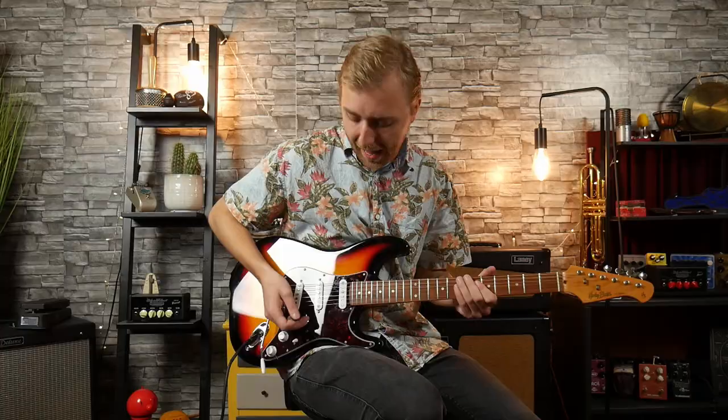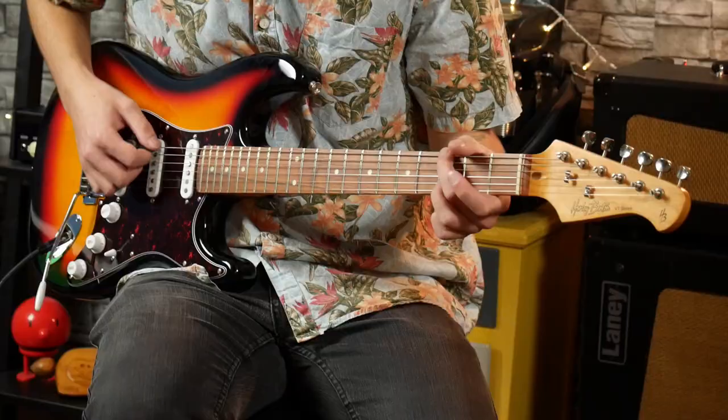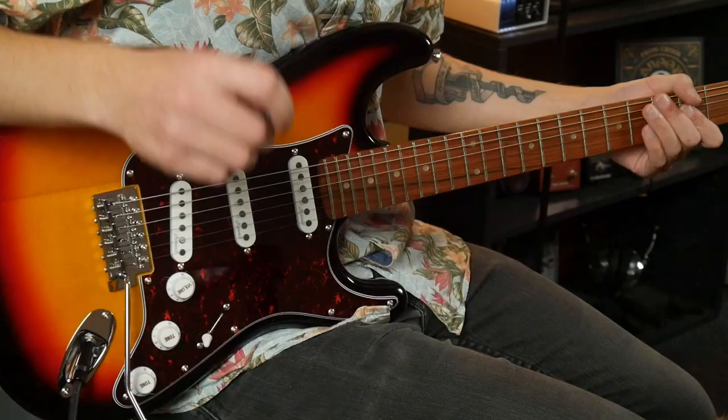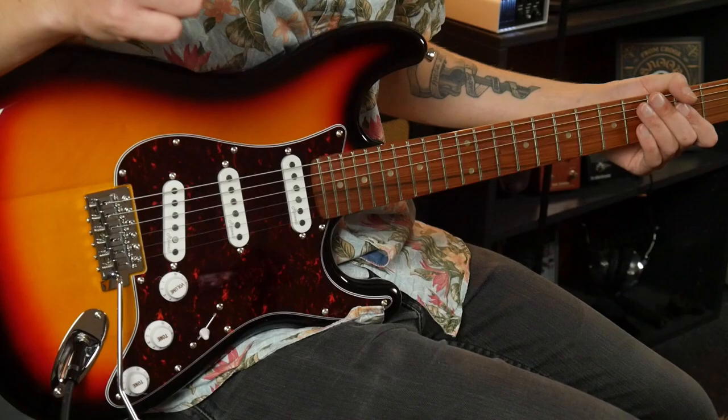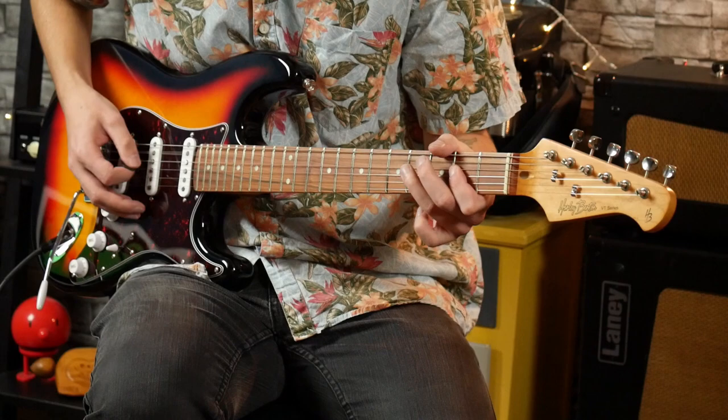Gotta say, it plays very, very well. Like, very well. There's a lot of string buzz going on up here, though. But it plays very well other than that. Let's go to the second position, which is going to be the bridge and the middle pickup. Sounds something like this.